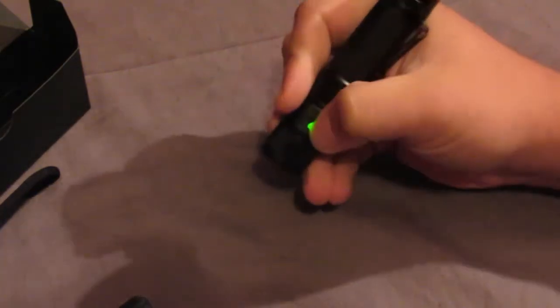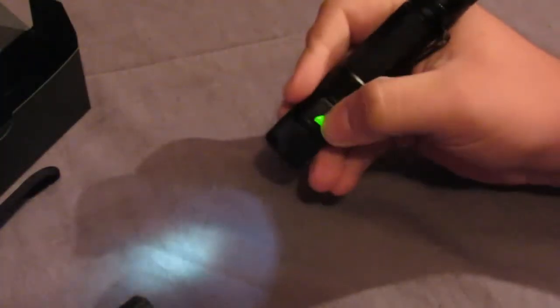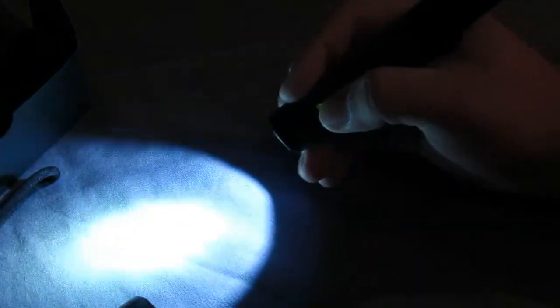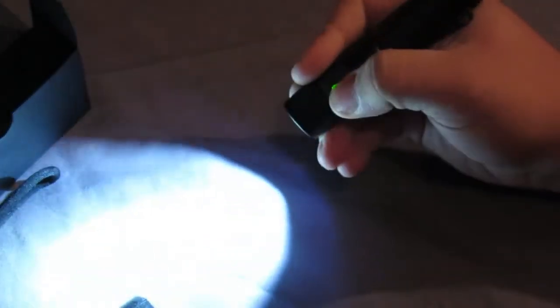So try it again. Ramp it up a little bit. Put it on this medium setting. Triple click. Click to turn it off. And we should be back.